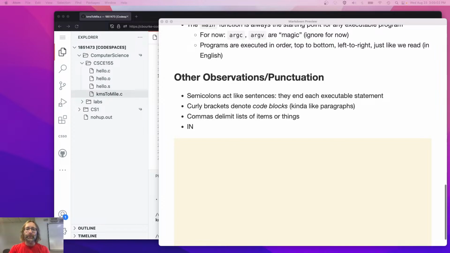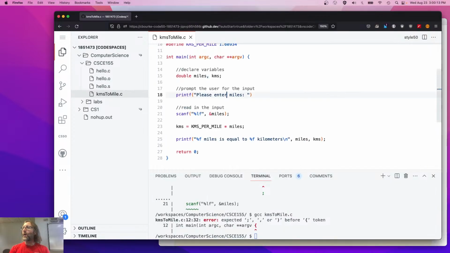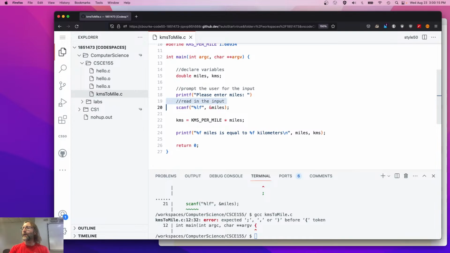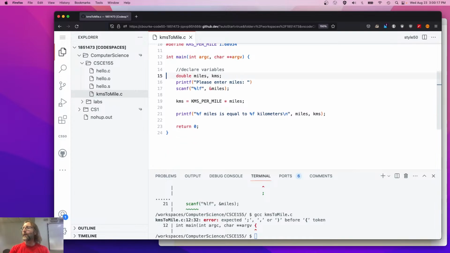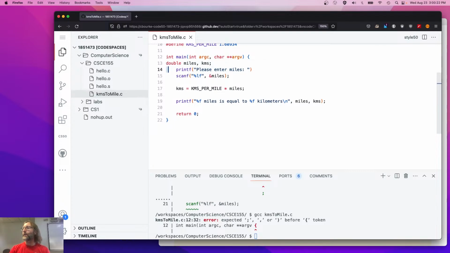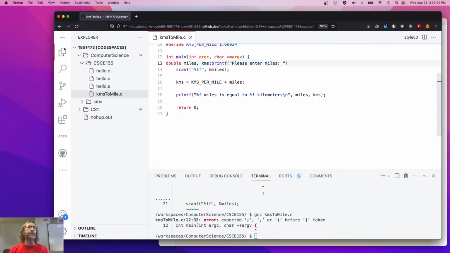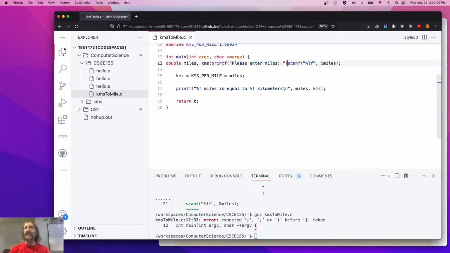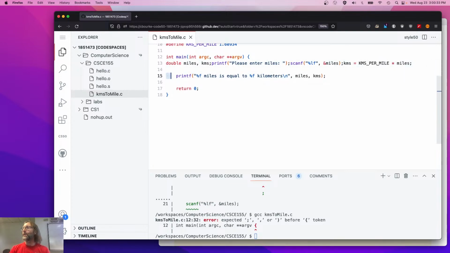Right? In general, white space does not matter to a computer. In other words, I don't need all this needless double spacing here. In fact, I don't even need these comments. Let me go ahead and make this really, really compact. I could go ahead and take out all white space here. In fact, I can take that line and put it on that other line, right? You could do this in English. It's just that, is it readable at all anymore? No. This is definitely not going to be readable.